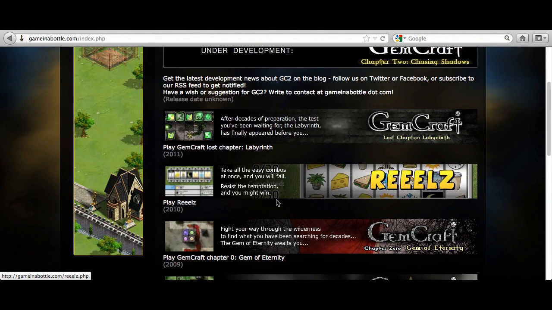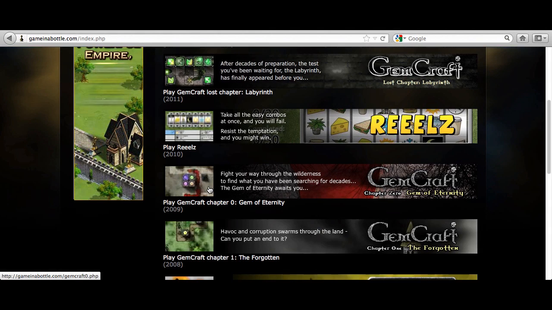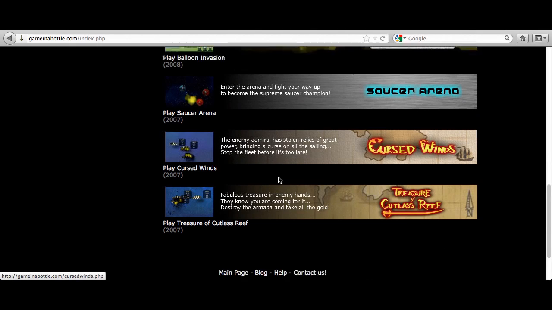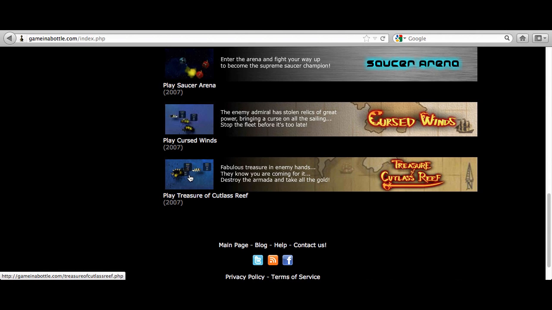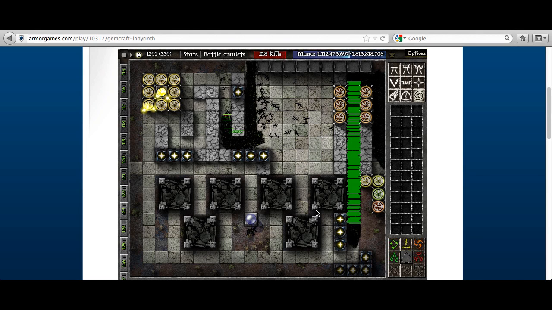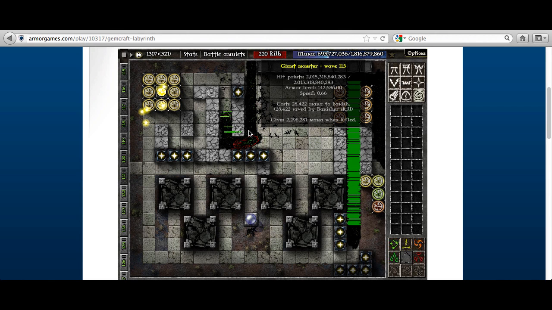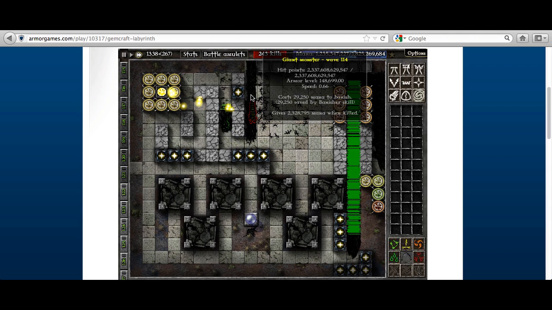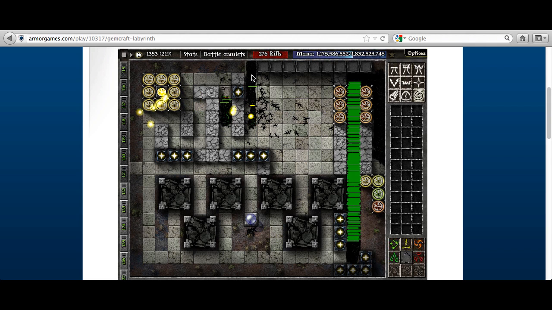See, what have I played that these guys have made? I've played this, this, this, all the Gemcrafts, I've played Reels, I played this weird game that they had. It was, oh, it's this one, yeah, Treasure of Cutlass Reef. That was a bit strange, it's a bit repetitive, but it's different, it's hard. It's a good little fun game to waste your time on. Ah, who are we kidding? We don't like any of them. We only like Gemcraft. And we want the next one. Are you listening, Peter? We want the next Gemcraft.